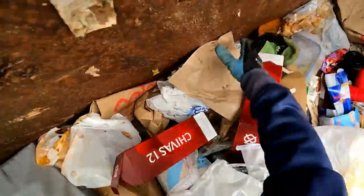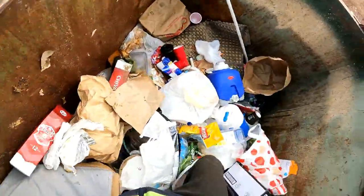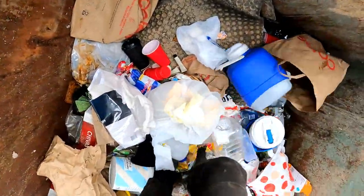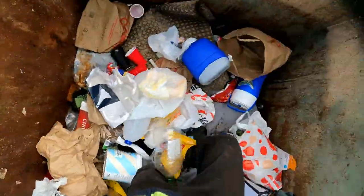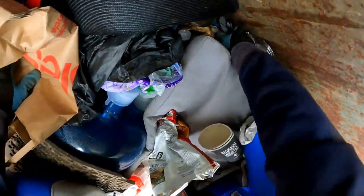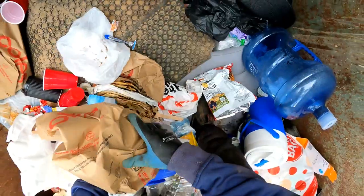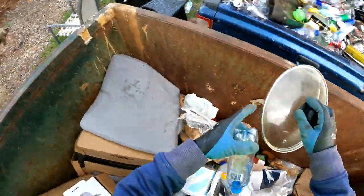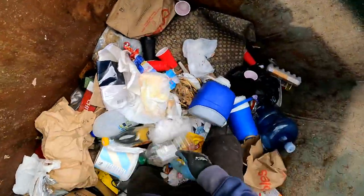Taking that cushion. If I do decide to scrap those chairs out, I don't want to be taking cushions. I'll take that, throw it on the trailer. Might have to unload some of this stuff. What the devil we got down here? Oh, nah, not taking that. Oh, the lid. The outside of these lids are stainless. Oh, we got a boat coming in.